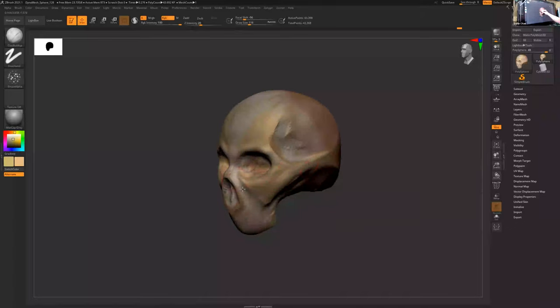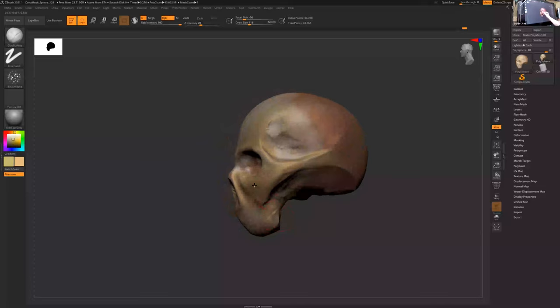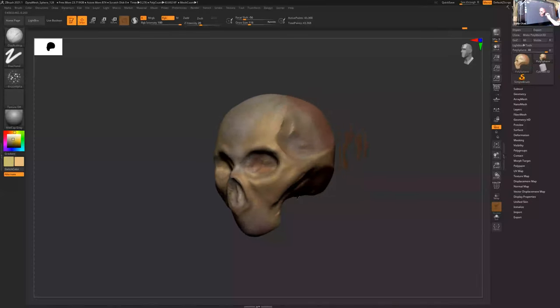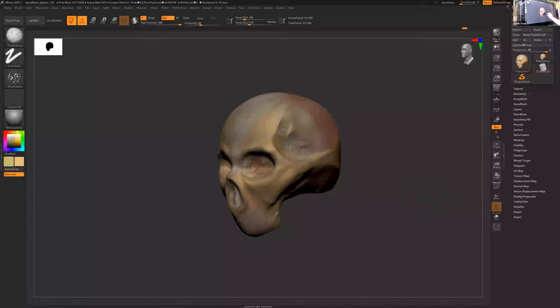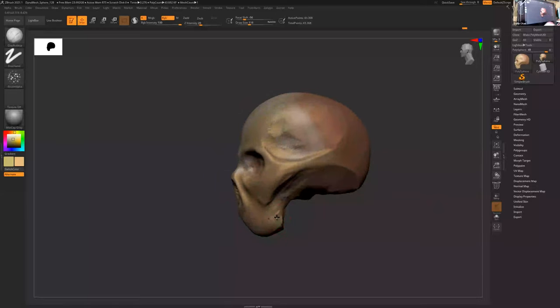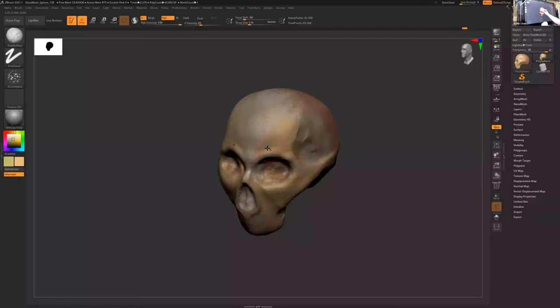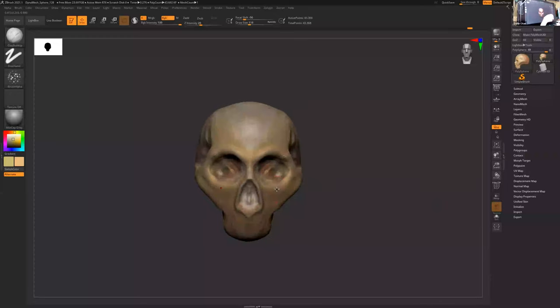Sorry, what's a good resolution to start a sculpture with in ZBrush? Serena wants to know. Again, I believe that's going to be how much your computer can take. For my stuff, I'm at the high res, not the low res, and you can see my resolution's at like 128, but I would try to turn it up all the way. I would always try to go to the highest that you can, because the more resolution, the better the clarity, and it's just going to be more helpful for you when you're sculpting.